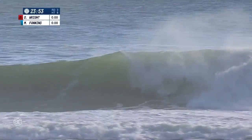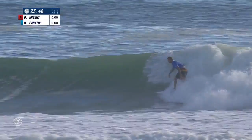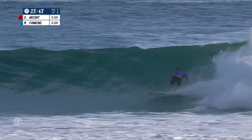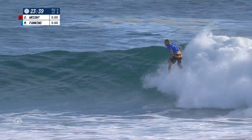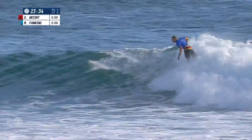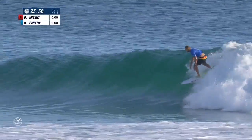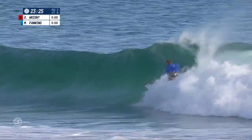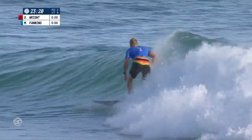Next wave for Fanning. Falls out of the sky, gets a quick barrel and a big top turn wrap. Already with a ton of energy into these moves. Keeping that flow down the line. Fanning sets it off the top and goes for a little reverse off the rebound. Wanting this wave to really start bowling up. He's hanging in there. The local legend stalling now. Oh. Sliding and off the top. Setting up a little inside barrel opportunity. Great positioning to come flying out.